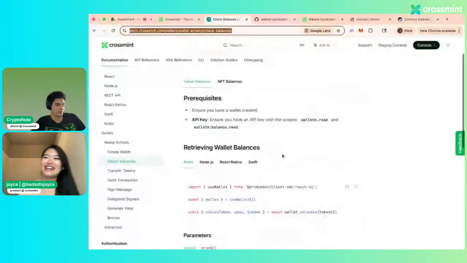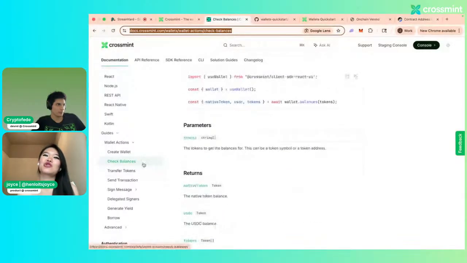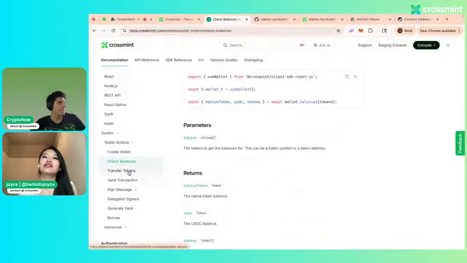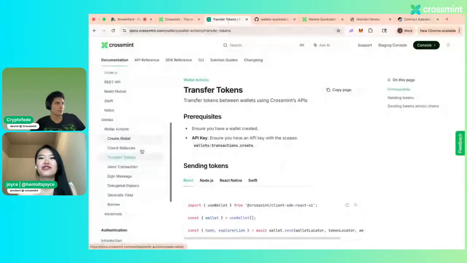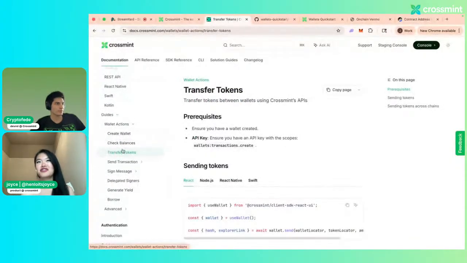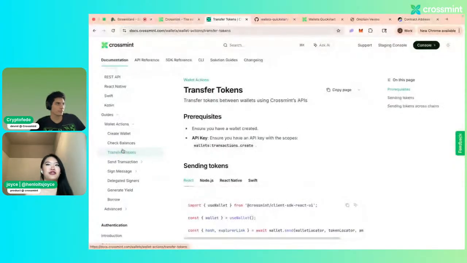Okay, so we've gone through wallet.balance. Now we want to transfer tokens. Today's quick start is literally just going through the three most basic actions. Again, for newcomers, we're trying to build an on-chain Venmo. We've already built the auth system, got a wallet address, funded a wallet, and got to see our wallet balance. And now we want to actually transfer USDC to my friend. I'm going to transfer it to Fede today.